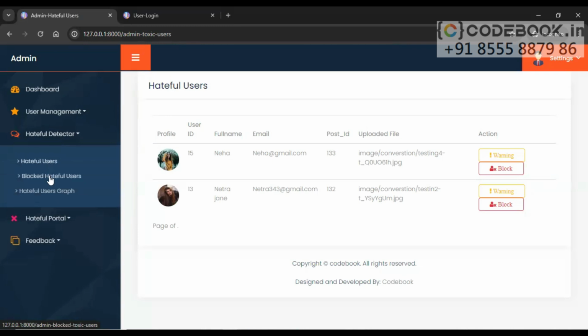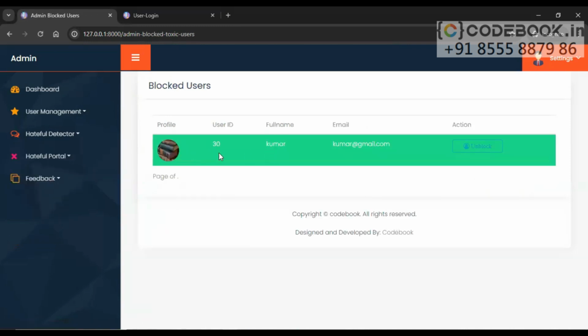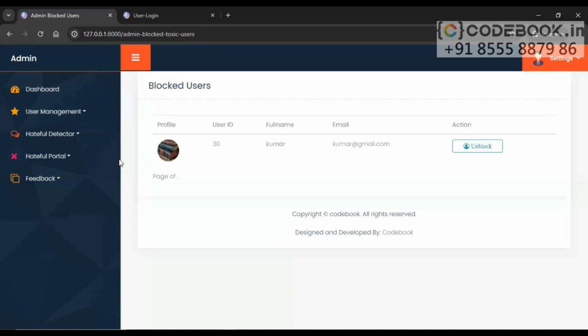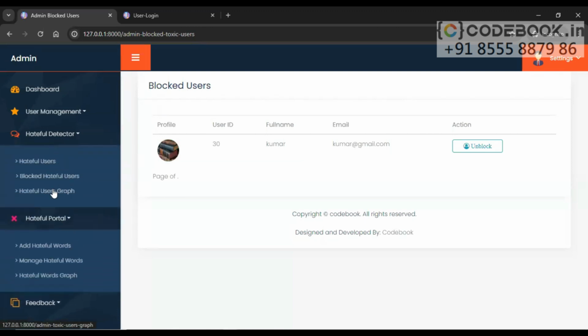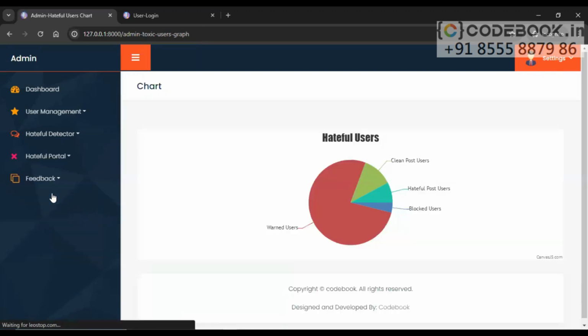Next, we have blocked hateful users. We can see here a user whose account is blocked. This user cannot log in to the application. If the admin wants, the admin can unblock the user. Next, we have the hateful users graph.